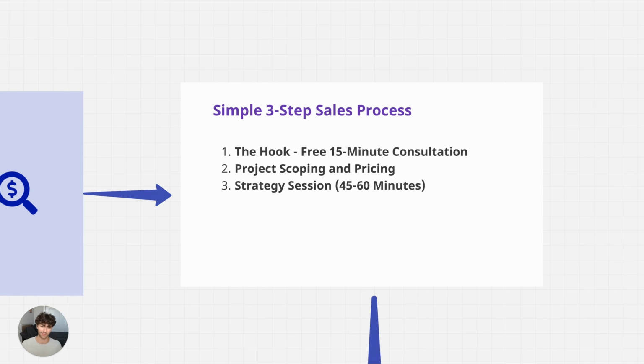Pricing is a whole different demon in this space anyway, so I don't want to get too in depth on it, but you can charge anywhere from $300 to $1,000, $2,000 for these. And pricing I really like to base on how much value they're getting. If they're getting a high volume of calls and they end up making an extra $5,000 a month because all of their calls are answered, and they're getting all these new clients, then feel free to charge $1,000, $2,000 a month for this, because as long as they're making more money than you, it's fine, it's benefiting them.